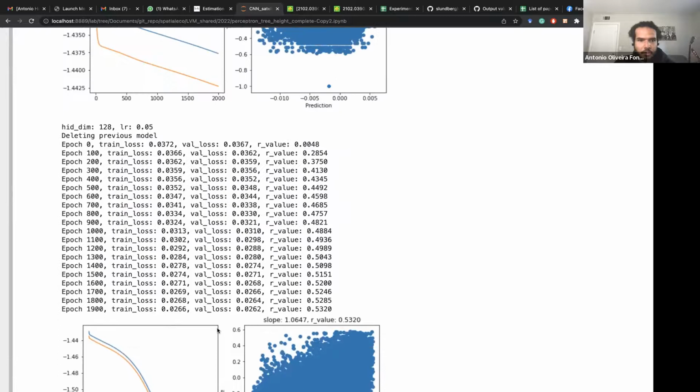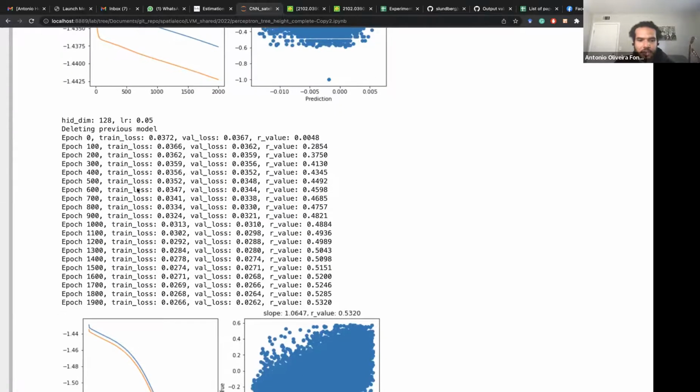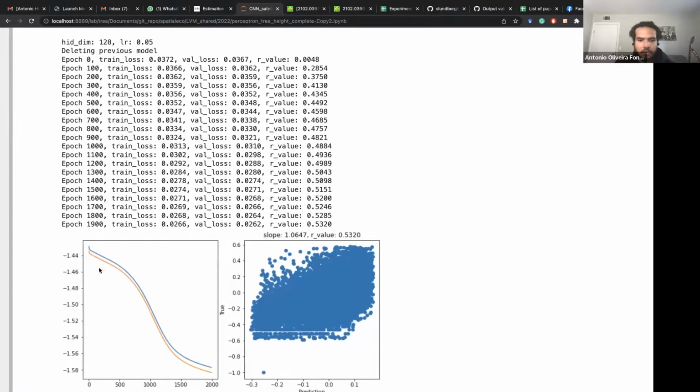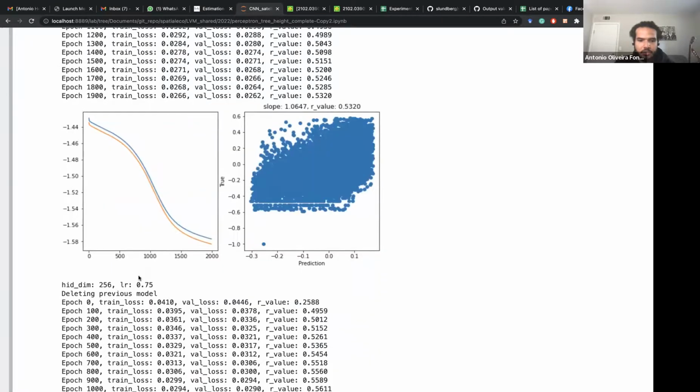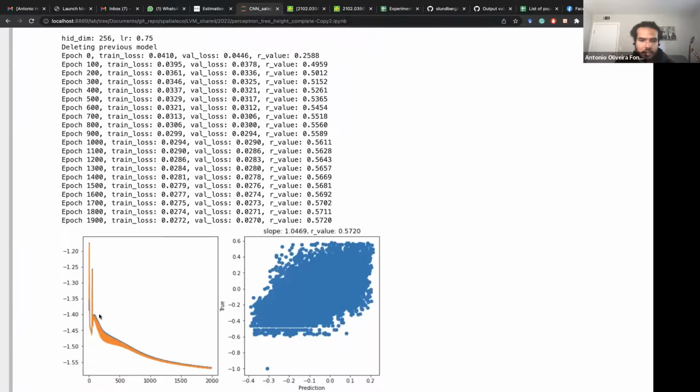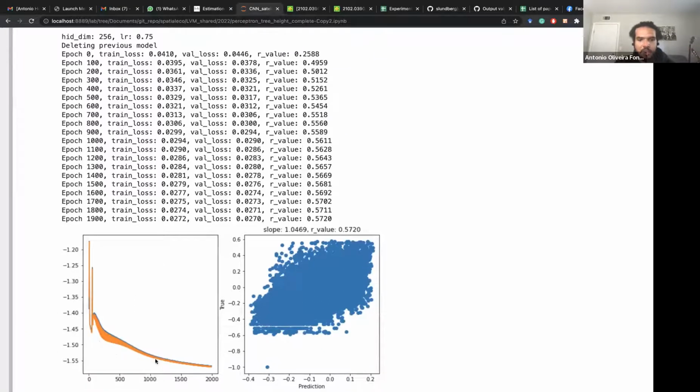But one thing that we can see very clearly is that small learning rates are beneficial. Usually you get something that's better behaved with smaller learning rates. 0.75 is not behaving that well. But luckily, this is a very simple data set, so the loss functions for these data sets usually all behave well.